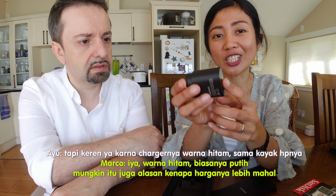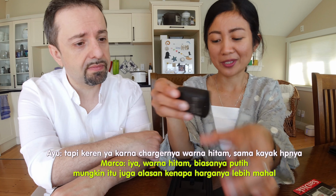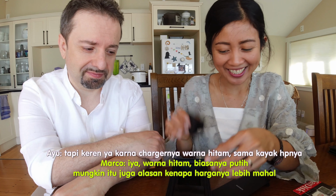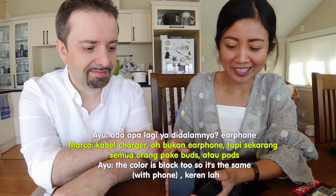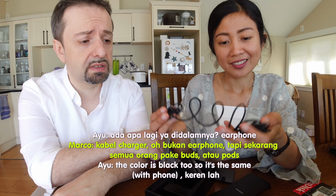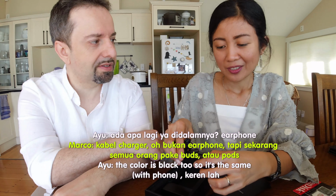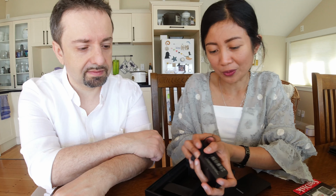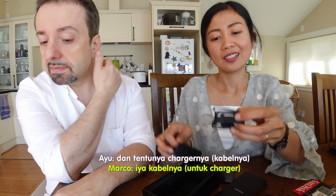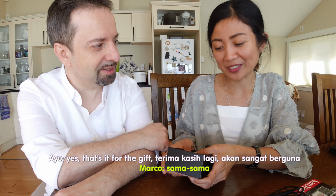Wow, the coolest thing is the charger has the same black color. It's black. Yeah. It's unusual. Usually it's white. Same color with the phone. That's probably the reason why it's more expensive. Because changing color. And then what else here? The wire for the charger. I don't know, well, earphones. Yeah, earphones. But nowadays people use buds, or pods. Warnanya hitam juga, jadi sama. It's cool. And then, the actual charger. Power cord. Udah itu doang isinya. Thank you again. You're welcome. It's going to be useful.